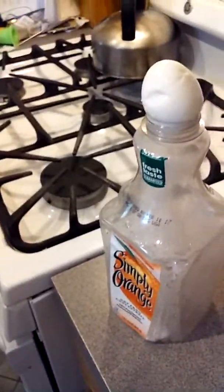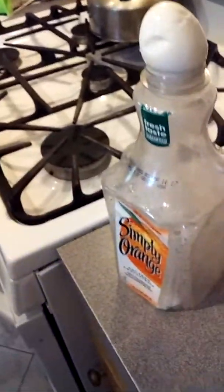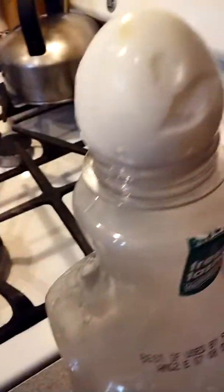You know what the problem is? It's sucked in the sides of the bottle. I said there was a problem with the plastic bottle. We need one that has less give. Well, the orange juice one. Yeah, but it's not a glass bottle. We need a glass bottle.